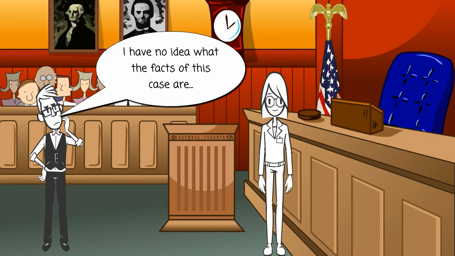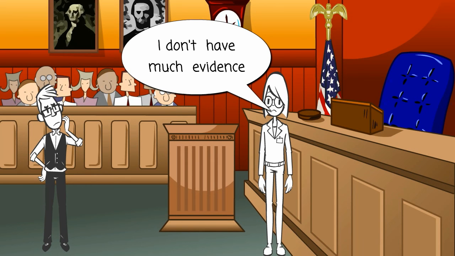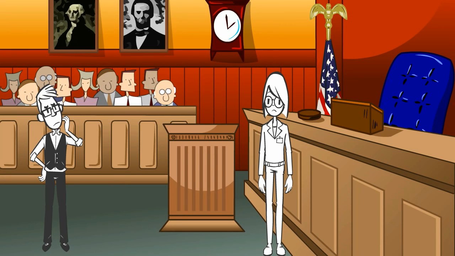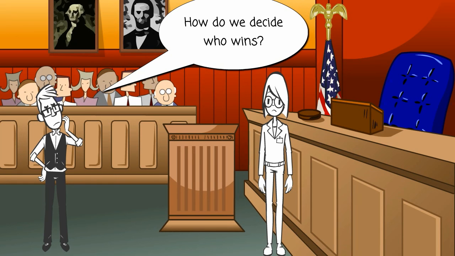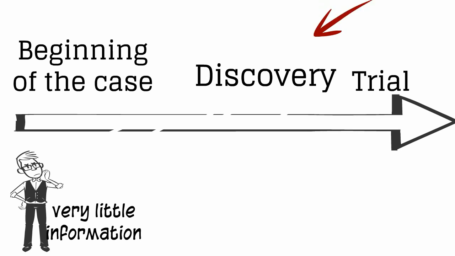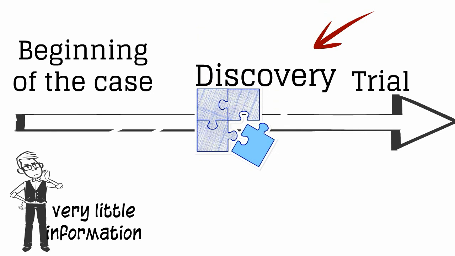A party can't effectively defend himself at trial if he doesn't know what the facts of the case are supposed to be. A plaintiff might not be able to prove her case if she doesn't have access to all the relevant evidence. And jury members cannot reach a rational verdict if they aren't presented with a complete set of facts and evidence. Discovery is meant to provide the missing facts and information prior to trial.